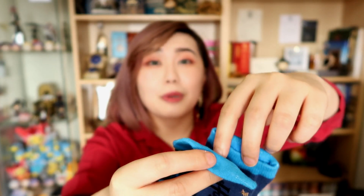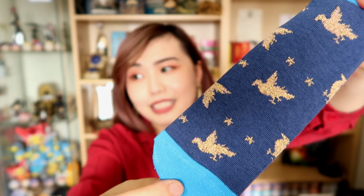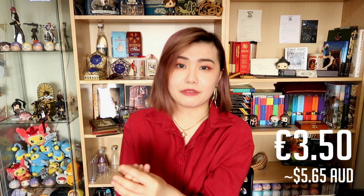I was so surprised when I saw this because Primark actually put bronze ravens on the sock, and I know that it's supposed to be eagles instead of ravens, but it's a step because usually in any other store these would be silver, and I am very proud of Primark for doing the right colors. Like all the other houses, the final pair of socks for Ravenclaw is just a simple solid color base with the house crest on top, which is missing the stripes on the bottom. So for each set of 3 they were $3.50.